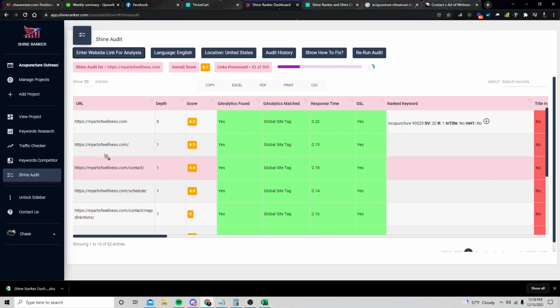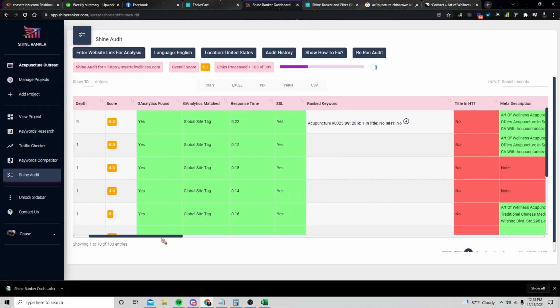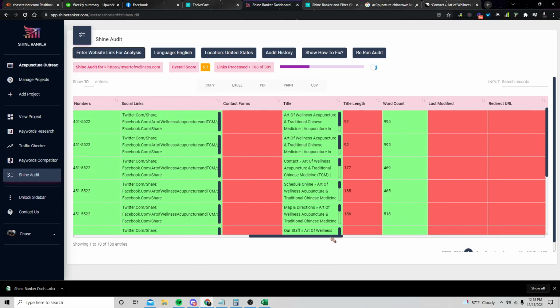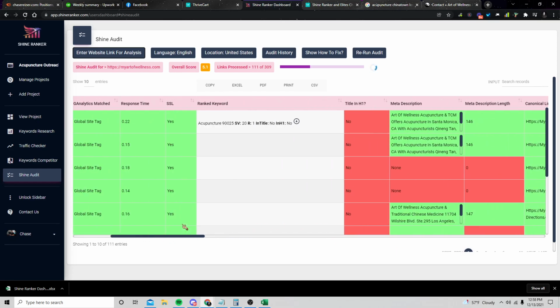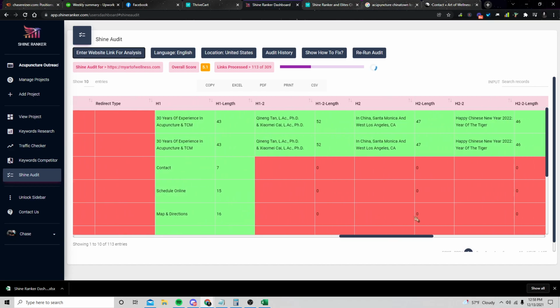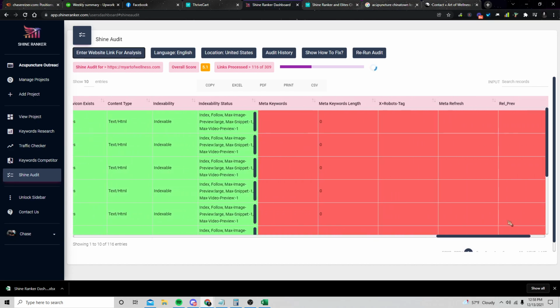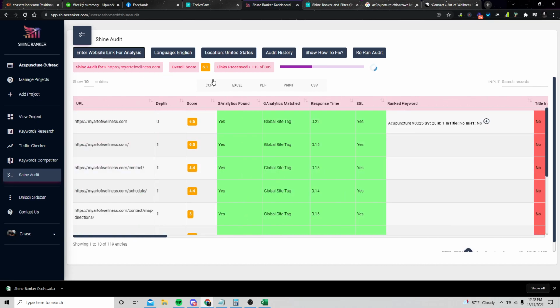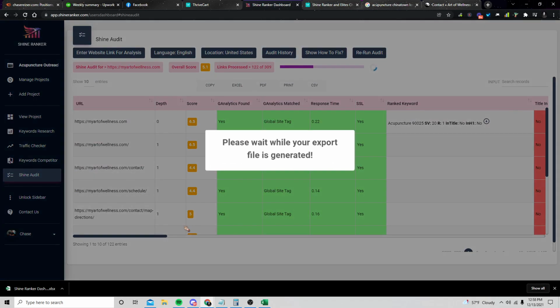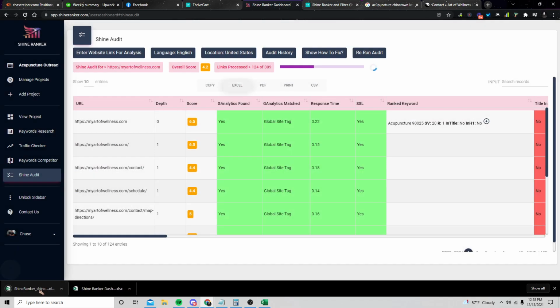Because now we're just giving them free reports. We got every single page on their website. We got all of their keywords. We know what they're ranking for with the traffic checker. And so this is so fast, right? We did all of this in just a couple seconds, and we can reach out to multiple people with this method very quickly. And again, this is something that I used to have to do manually.